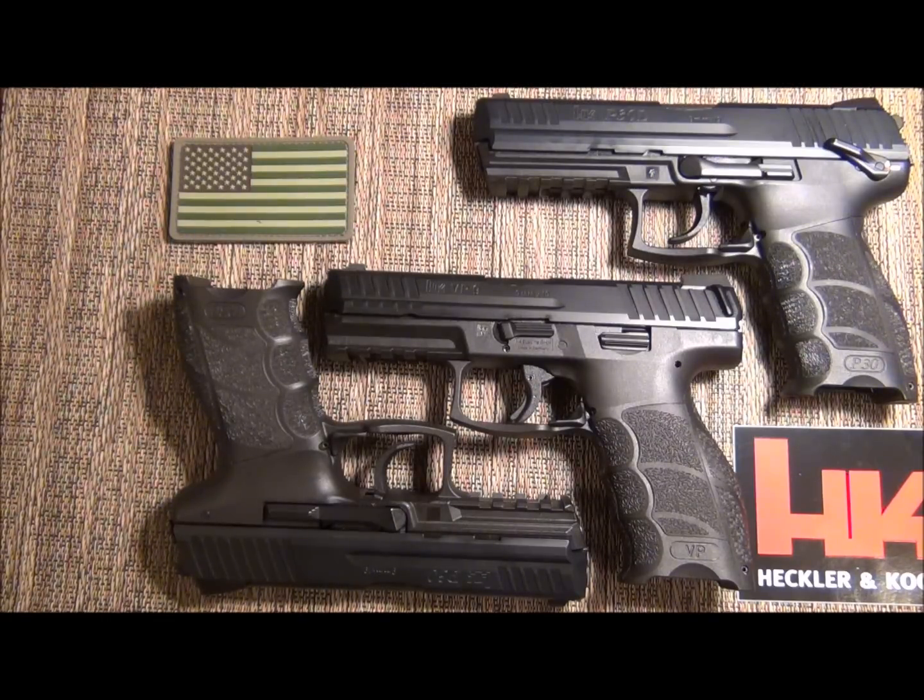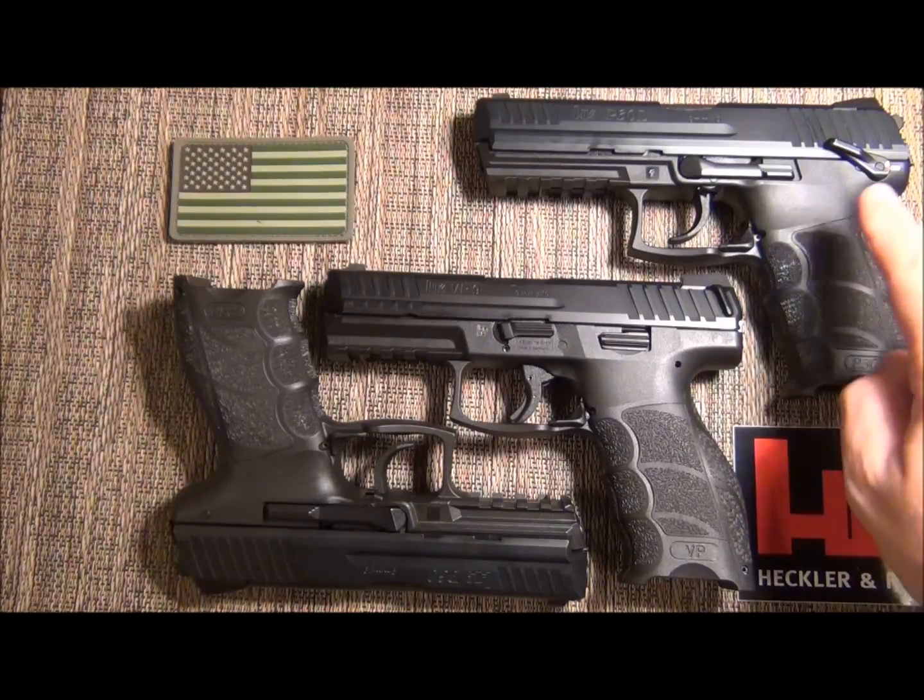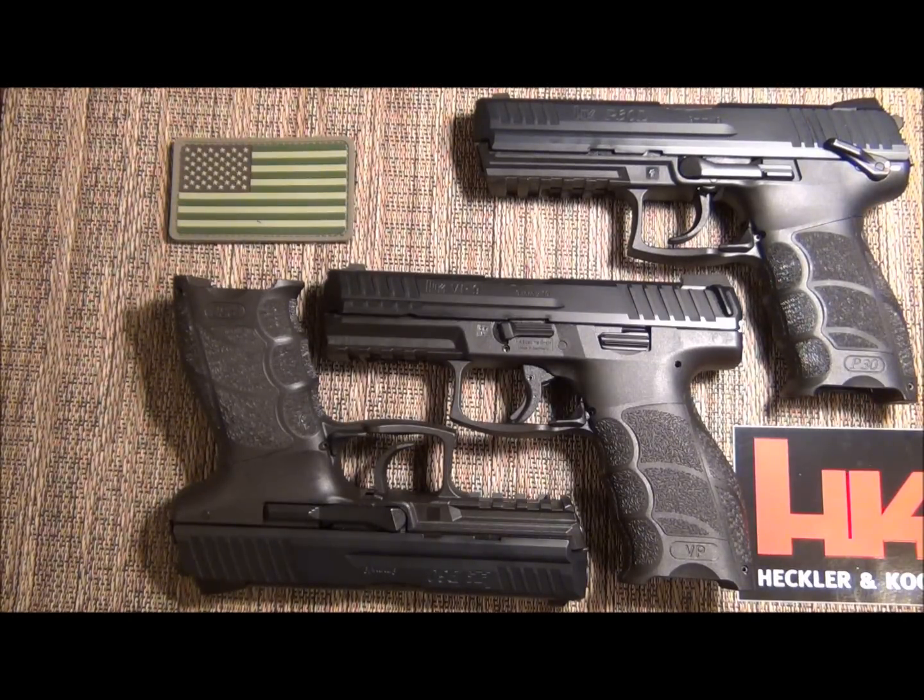Alright, the VP9 overall length is 7.34 inches, the P30 is 6.99 inches, and the P30L is 7.56 inches. The overall height for the VP9 is 5.41 inches. The P30 and P30L both are 5.43 inches. The overall width for the VP9 is 1.32 inches, and the overall width for the P30 and P30L on HK's website are listed with the lever at 1.37 inches.